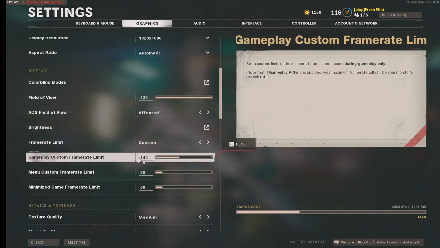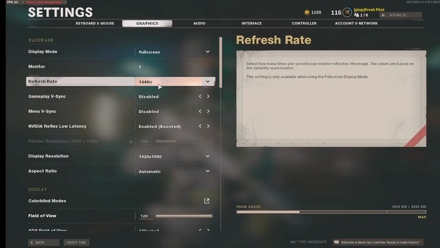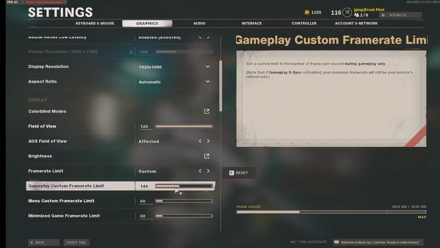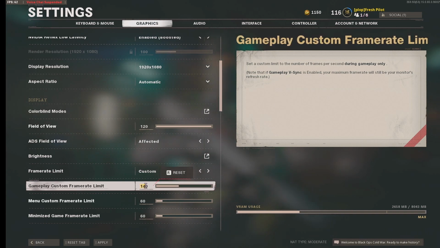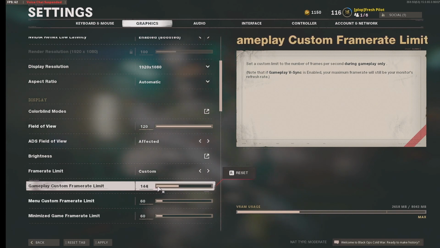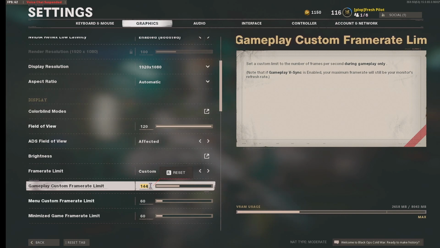Frame rate limit, you want to set that to custom, and then down here you want to match your frame rates of your monitor. So again, my refresh rate is 144 Hz, so I set my custom frame rate as 144. Now there's no point of having this up at 300 or just trying to render as many frames as it can possibly do, because there's no point to that. You're just asking too much of your computer and it will not give you any benefit at all. So at 144 my computer sets it at that. It's not trying to run any more frames, it's not trying to stretch to 300, it's just happy at 144 and I'm not asking too much of it.